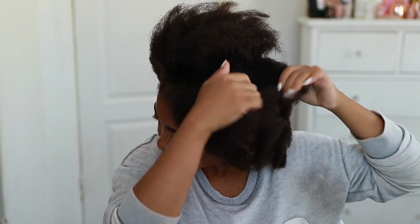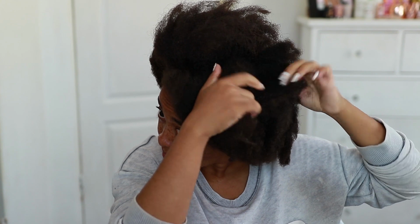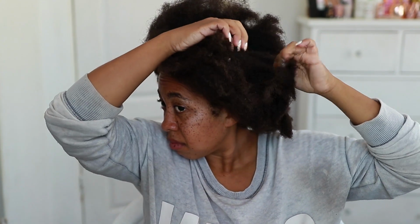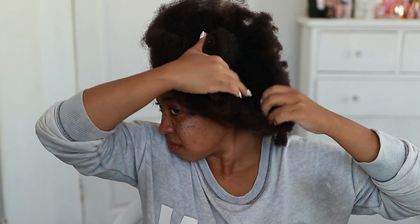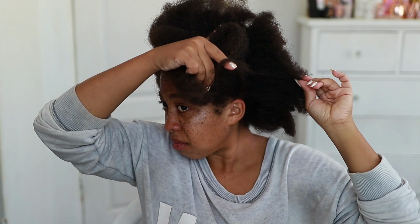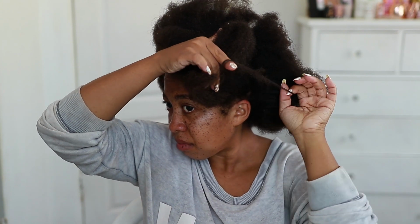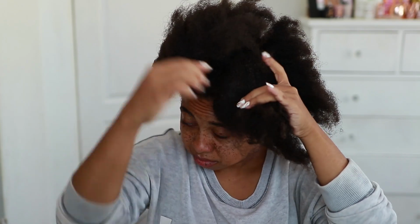I love rice water when my hair is like this because it's when my hair needs it most, although I try to use it at least twice a month. When I'm lazy, once a month, it still makes a huge difference. But also know that if you don't like rice water and it doesn't work for you, please replace this step with anything else, any other kind of pre-poo or a hot oil treatment, depending on how you're going to wash your hair.